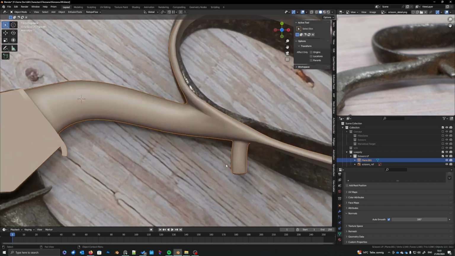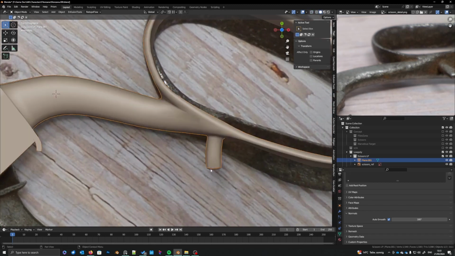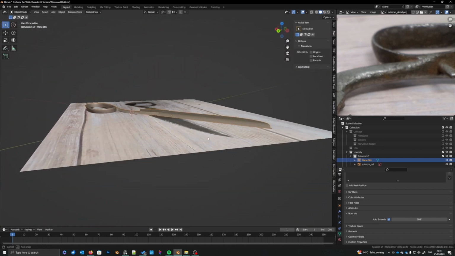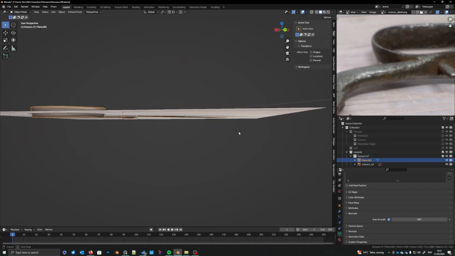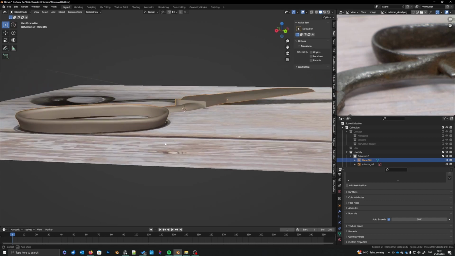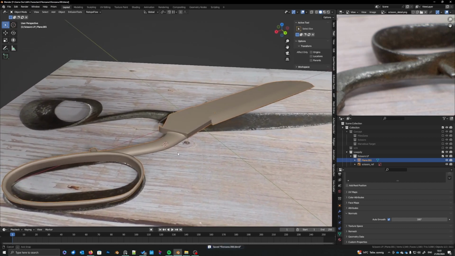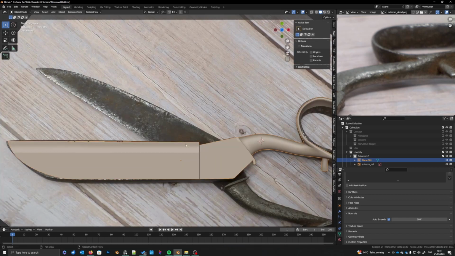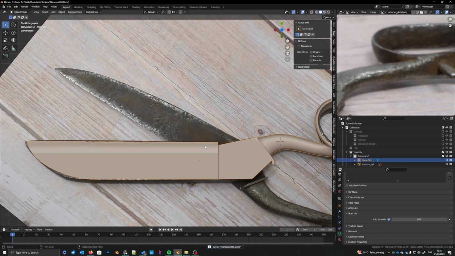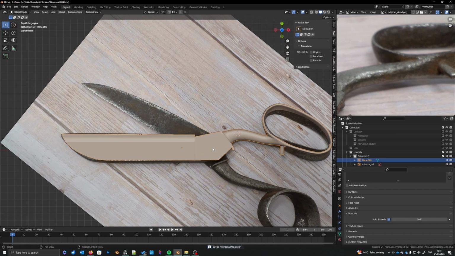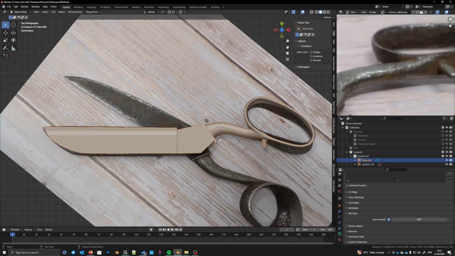Let's see the reference again. Is this, yeah, it's kind of bent out of shape. That is insane detail, but it kind of just works like this now in game dev. This is the poly count of a whole character when I went to school for game design. And now it's just half of a pair of scissors. It's the future. Okay, let's do the other side.